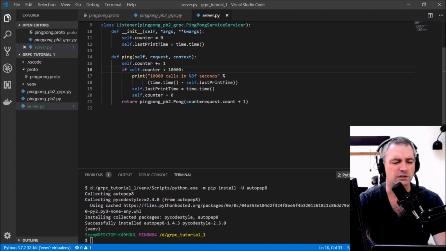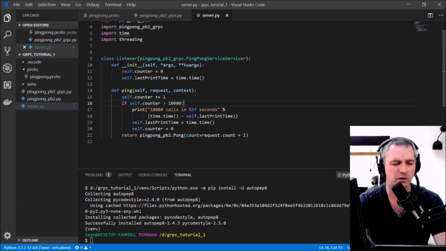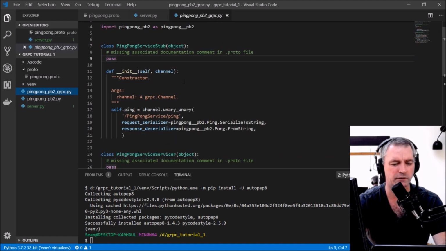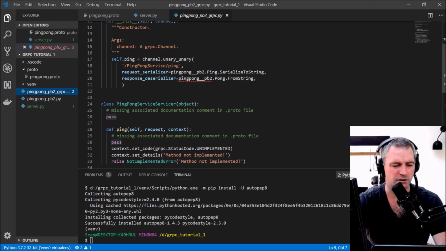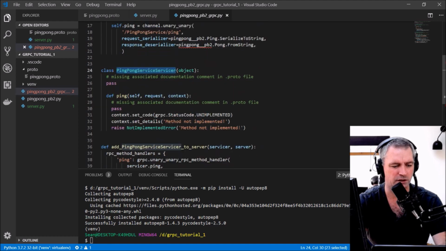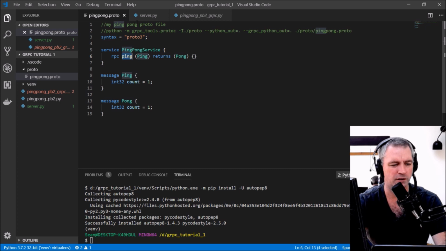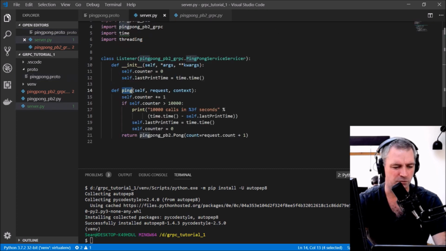Alrighty-o. So what do we got here? Pingpong gRPC pingpong servicer, which appears in this file here. Nope, this one here, sorry. There's the servicer, that's this function here. And it ping, that's described here in the proto, ping. And we return a pong, pingpong pb2 pong.